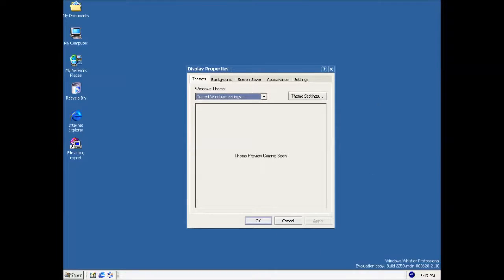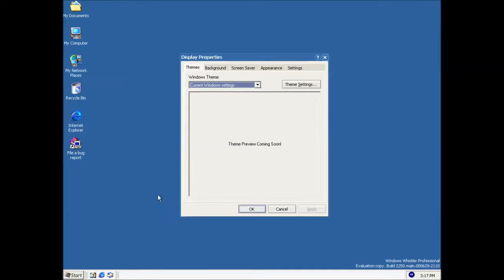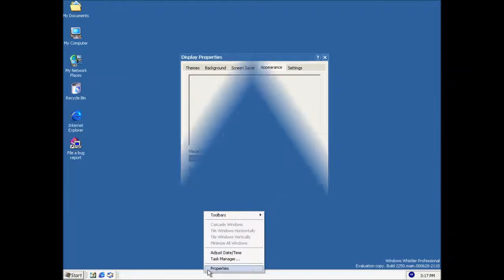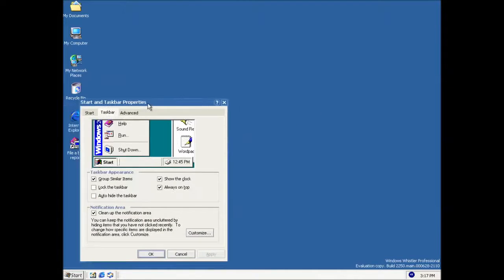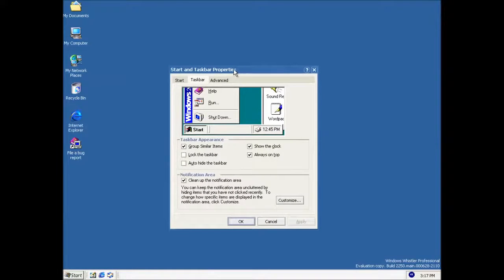It's a little bit different to what it would be like in later builds, but the basic elements are there. As you can see, all of the images are not actually made at this point. There are no previews or anything. Now, with this new theme, we also get some new start menu functionality.